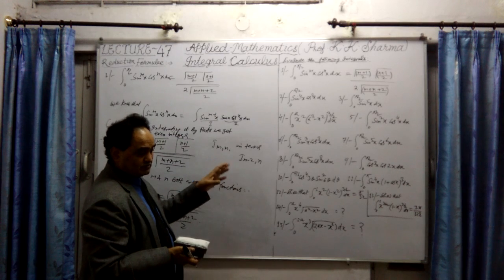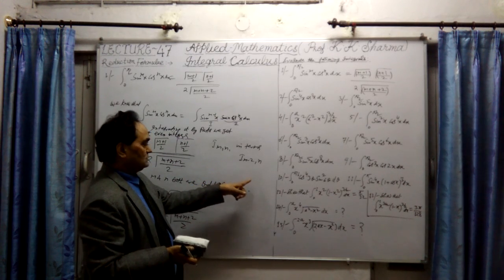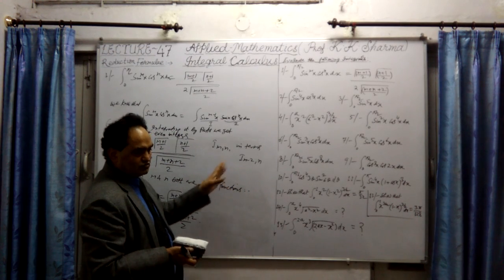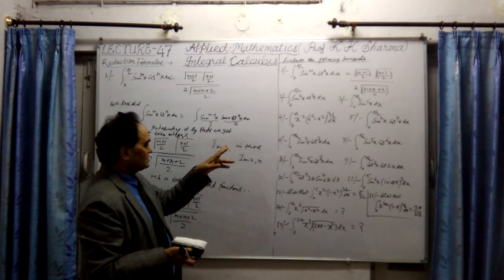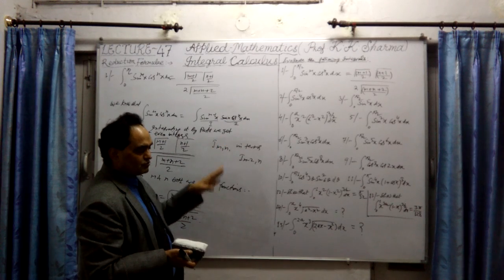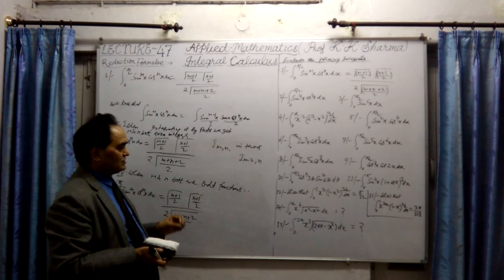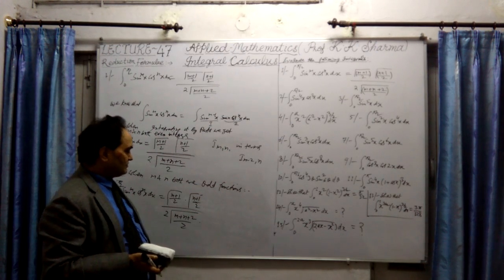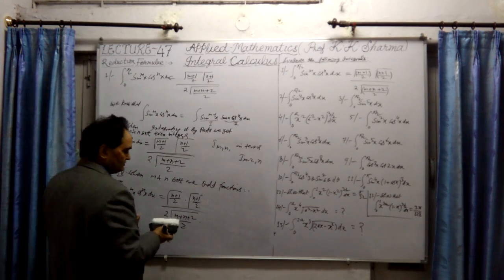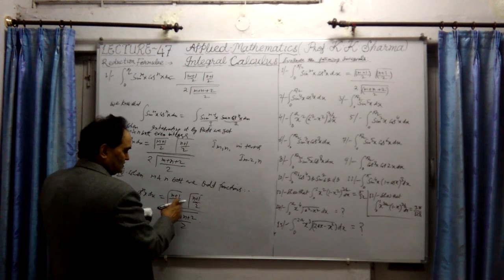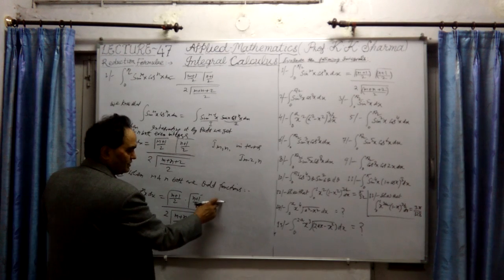That can also be expressed by considering sin x as t and cos x dx as dt, giving sin to the power n plus 1 upon n plus 1. In this case, sin pi by 2 is 1, positive here. So the same value is obtained. So far as root pi is concerned, the last term will be 1.